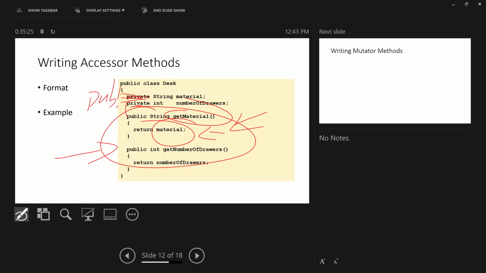Also, you can put some other condition in to help prevent something. For example, getDesk. I want to return the material of this desk only if someone is authorized.